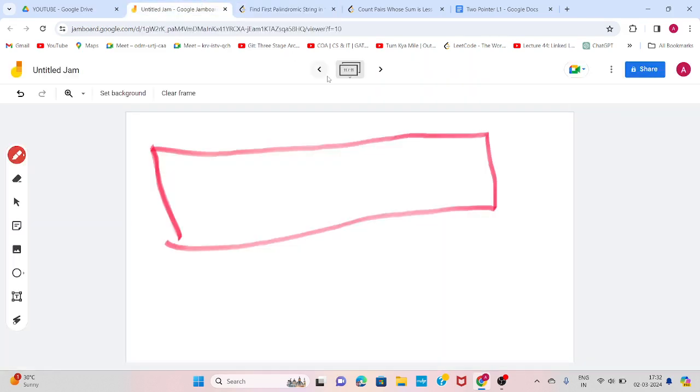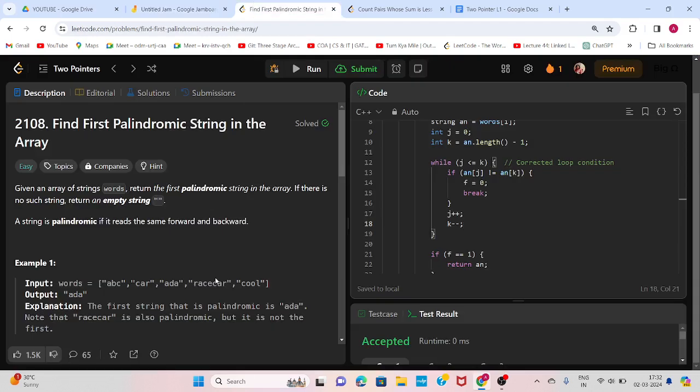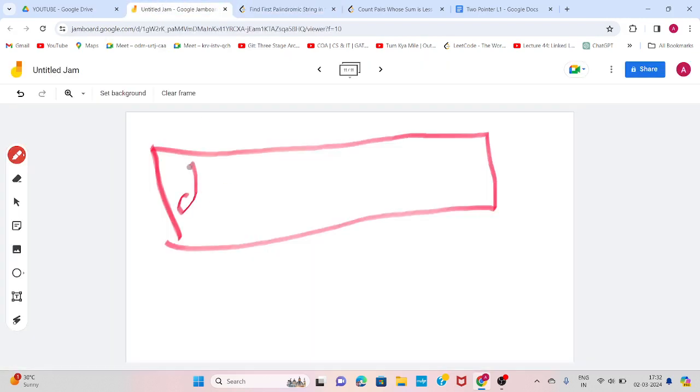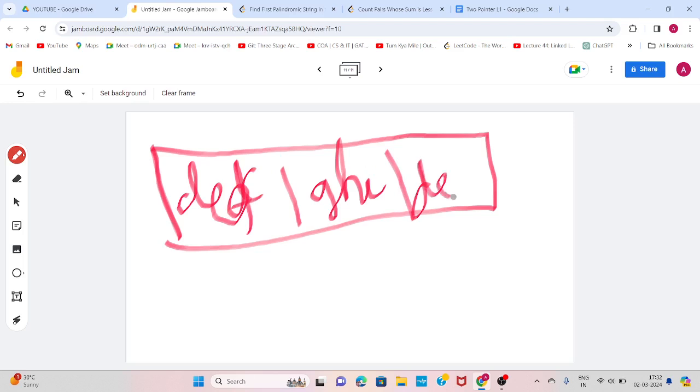So let's do a dry run. Let me take a smaller example. I will change this to a palindrome. Let's say DED is given and DEF is given, and GHI.